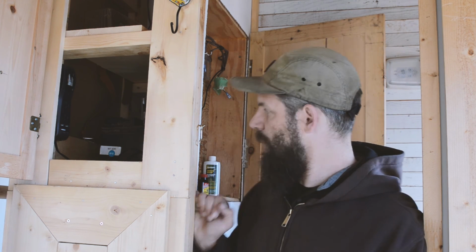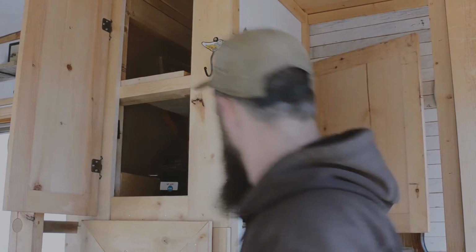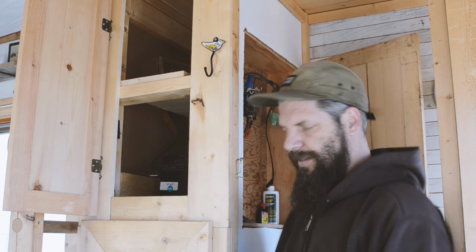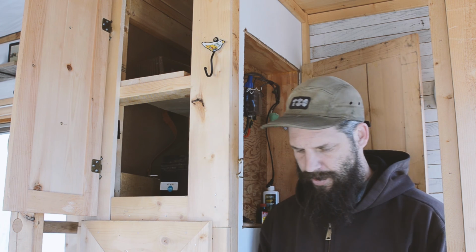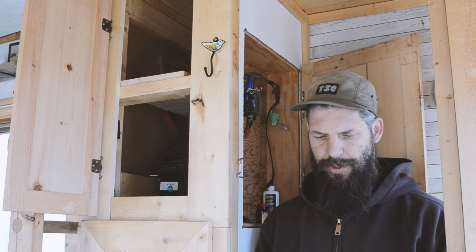So that's the plan today. Let's get those three done. We're going to start in here and we're going to clean up these wires and do those terminal connections and get started with that. It's pretty tight quarters in here, so I don't know how well I'm going to be able to show you actually doing this, but I'll show you the results anyway.